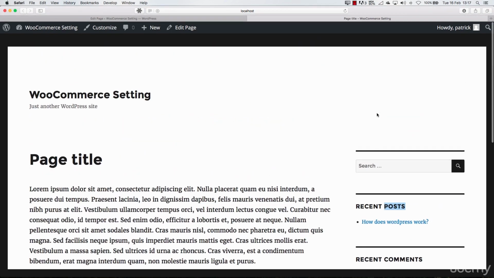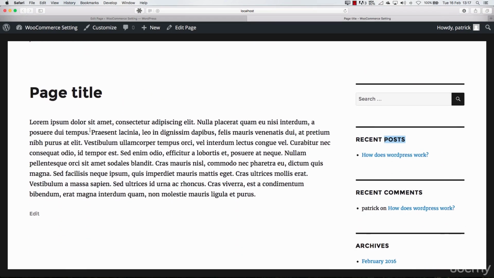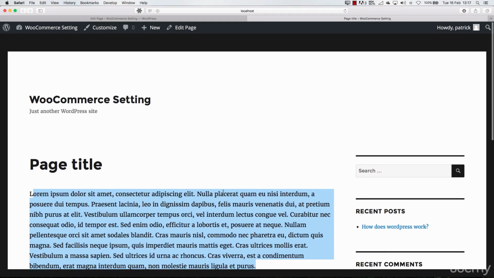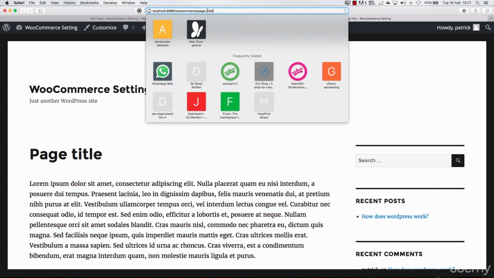So the sidebar we got here on the right is still there. The page is just a normal page for information. You can type something about yourself here, a contact page, and you can edit in the menu bar. You can add posts as well, but it's a normal page like contact us or about or home or shop or whatever.